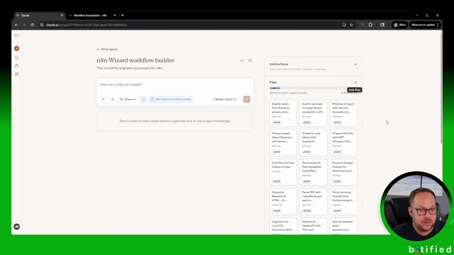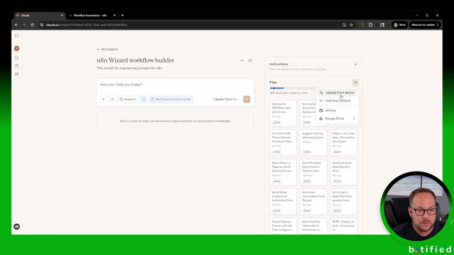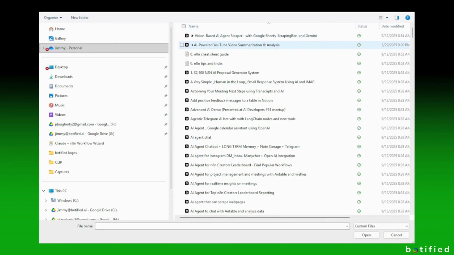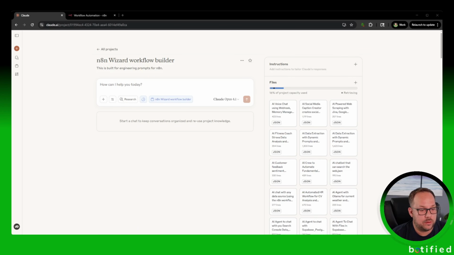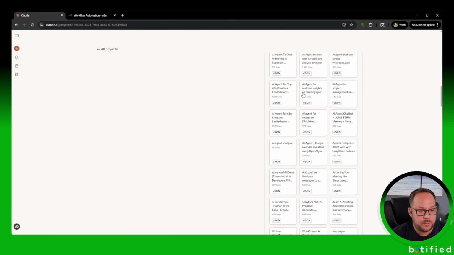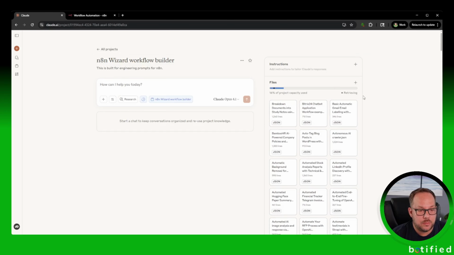Once those are processed, the next piece to this is a tips and tricks sheet, which we will also upload. So I'm going to go ahead and do that. And this is some other context that you can give it. So there's an n8n tips and tricks, and there's an n8n cheat sheet guide. So I found these to be very helpful in the process of helping Claude understand how to create these workflows. So we'll go ahead and add those in there, and we'll go through those specifically here in a moment. Looks like most everything is uploaded, and now we will jump over to review the n8n tips and tricks sheet.